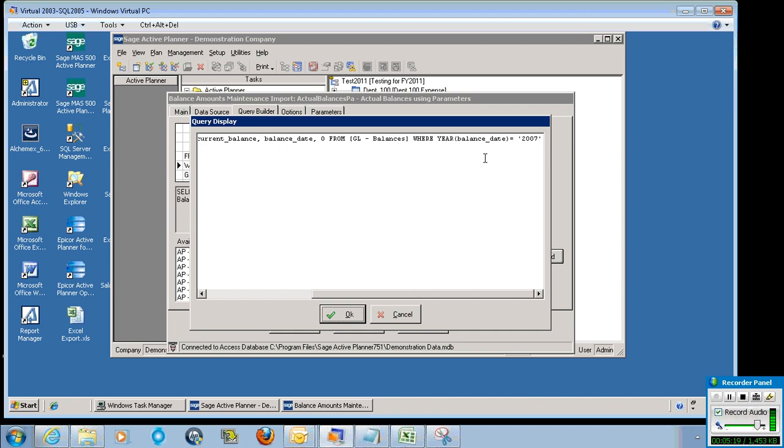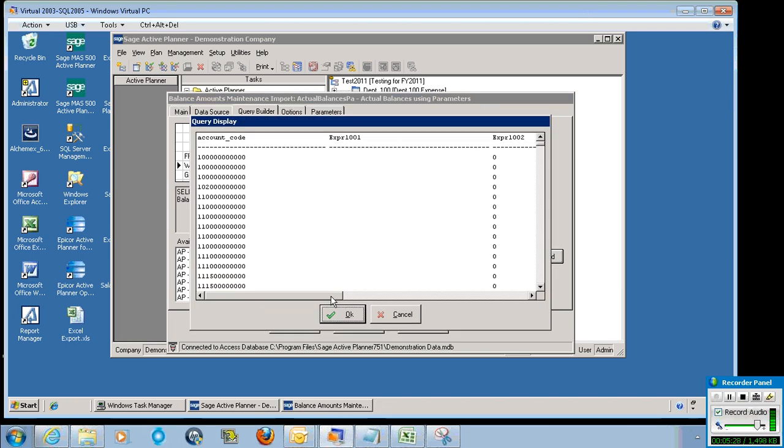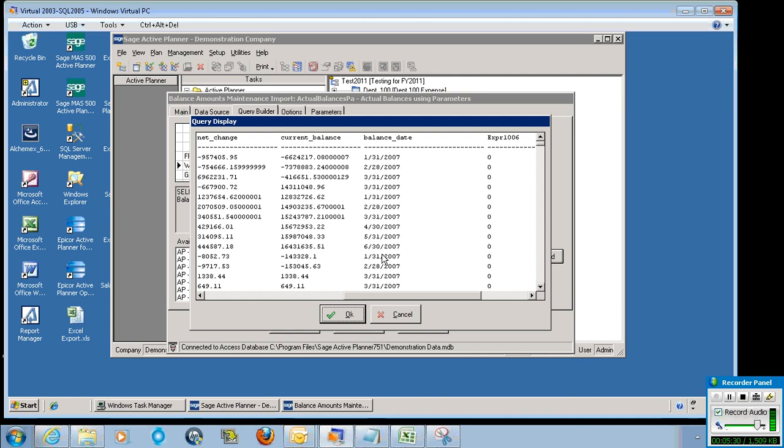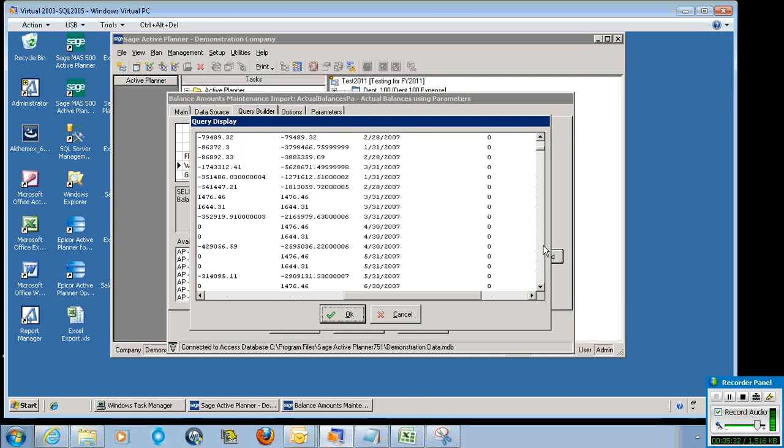Okay, again, depending on your data source. In the case of SQL Server, it's actually going to do the implicit conversion for us. And if I run that, you'll see that yes, indeed, we're getting, again, data for just the current fiscal year as defined in our parameter tab.